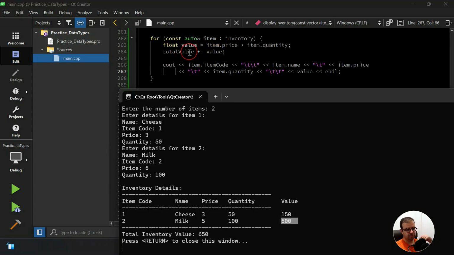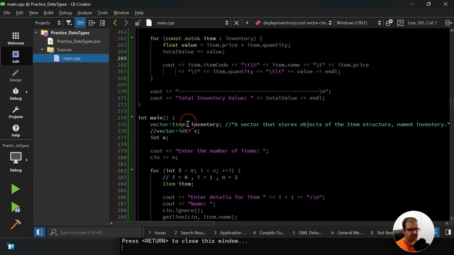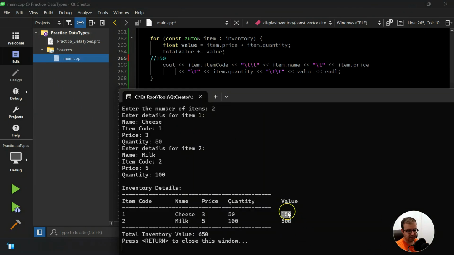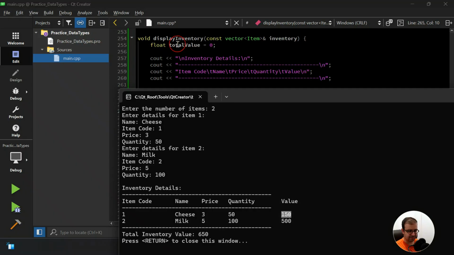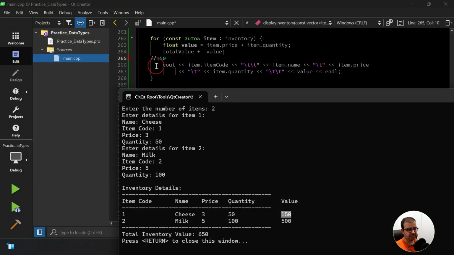And then 500 is added again to the total value. In the previous iteration, total value was 150, because we calculated the value in the previous iteration and assigned it to the total value. So total value was initialized to be 0, but after the first iteration, it became 150. Now in the second iteration, we calculated the value to be 500, quantity multiplied by price.